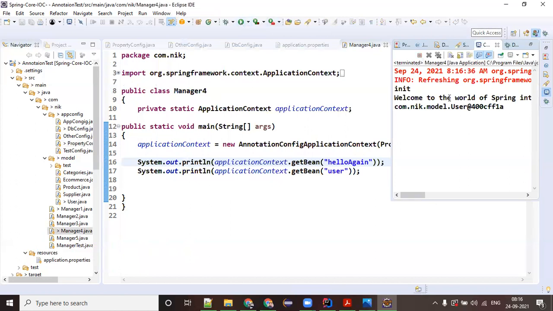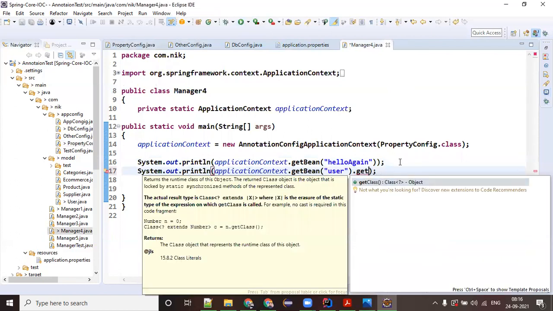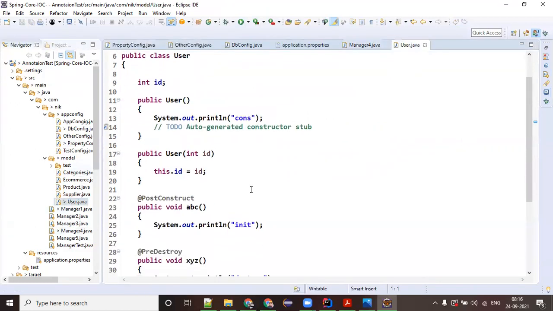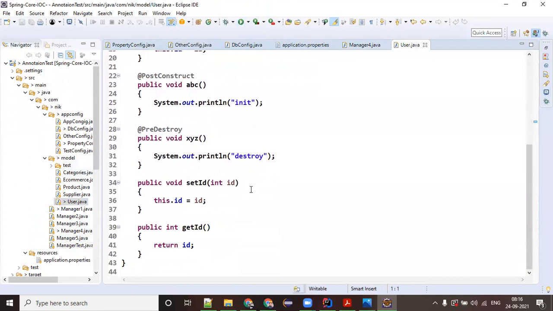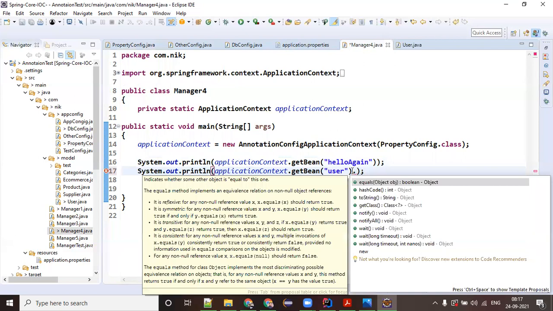Very cool. Can you see that? Welcome to the world of Spring Init. So it is returning us that. In fact, the bean of the user class is also created. If you want, you can call the getId method. Hold on. So let's go to the user class and we have getId, right?